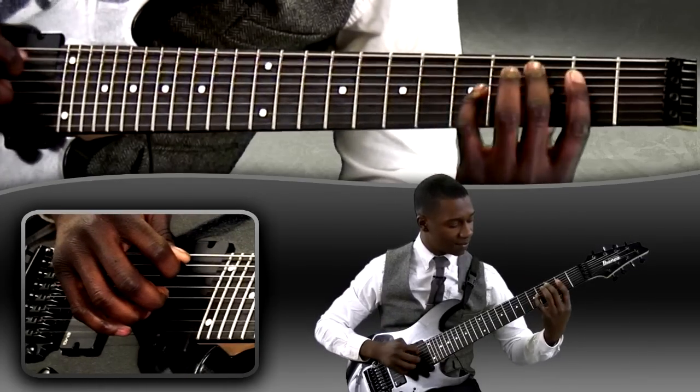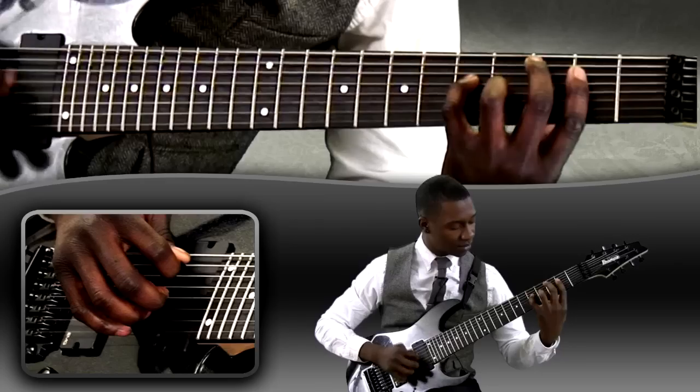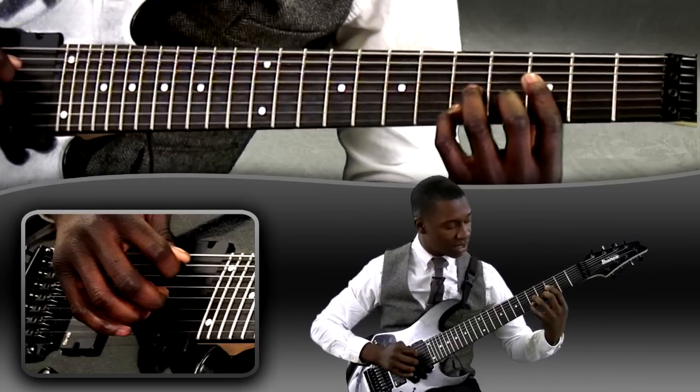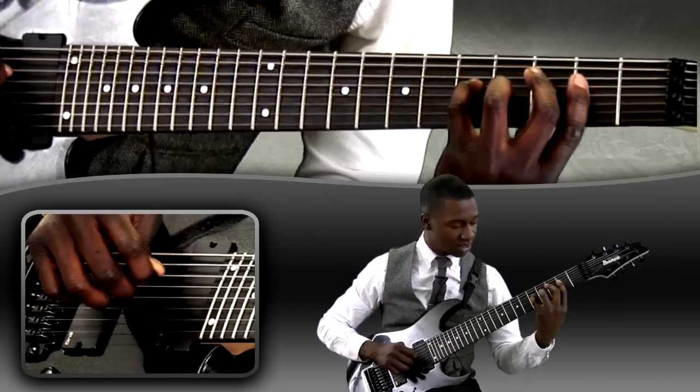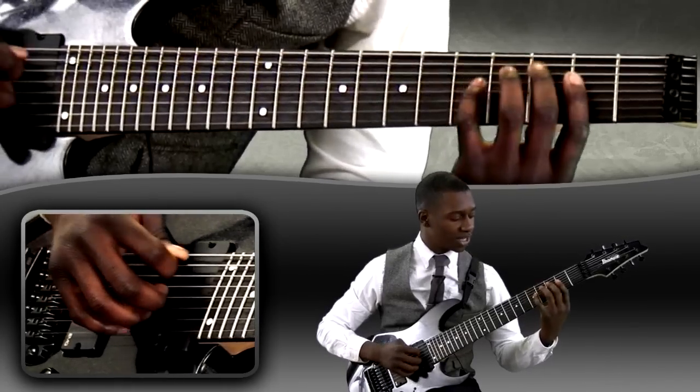So you've got, at that point you're gonna play G in the bass. This point the chord's slightly different.